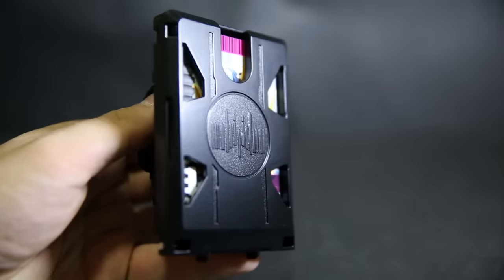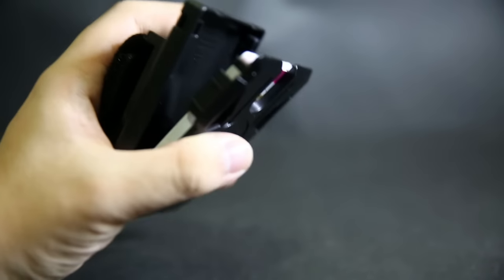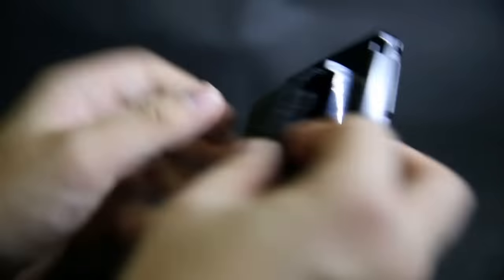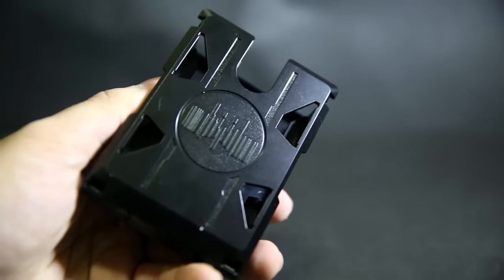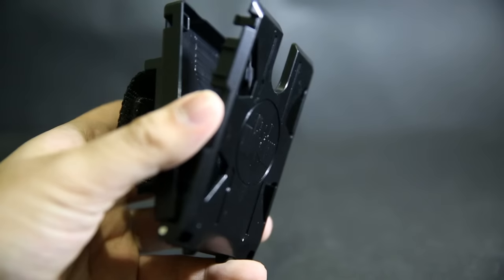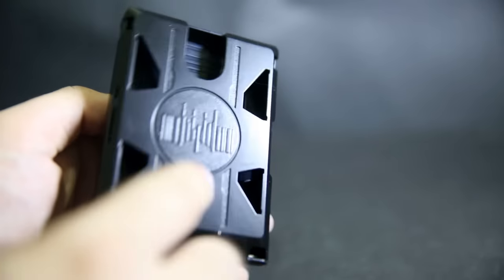You also have here DiEnd's card holder that goes on the side of his strap. It is very secure. Well, quite secure. I fill this up with cards. And just like the back piece, you have a nice thick Velcro strap here to strap this onto the side of the belt. This thing can hold about 19 cards comfortably. You can stick a 20th one in there, but then it starts rubbing hard against the plastic and you might start scratching your cards if you do that. So 19 cards is what you want to go with.